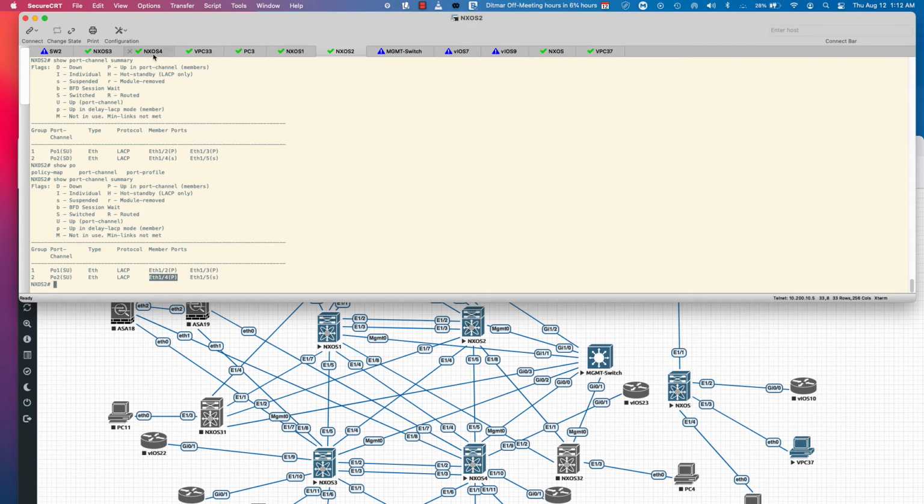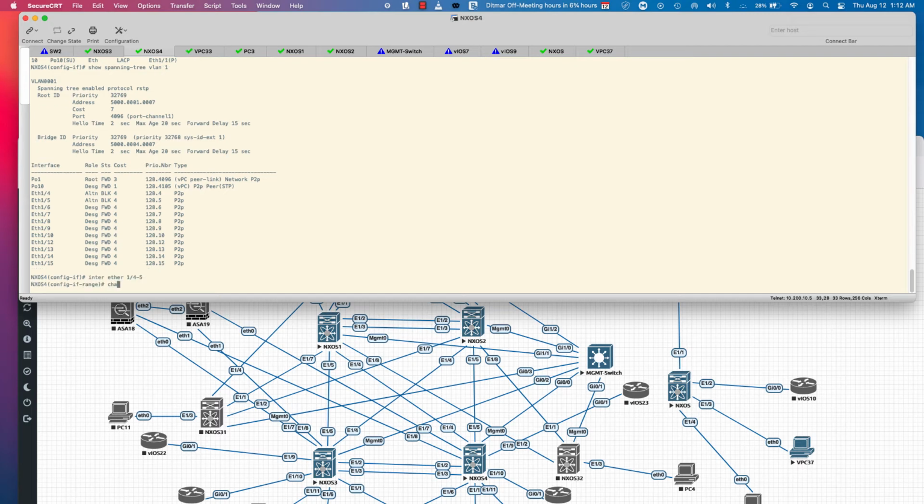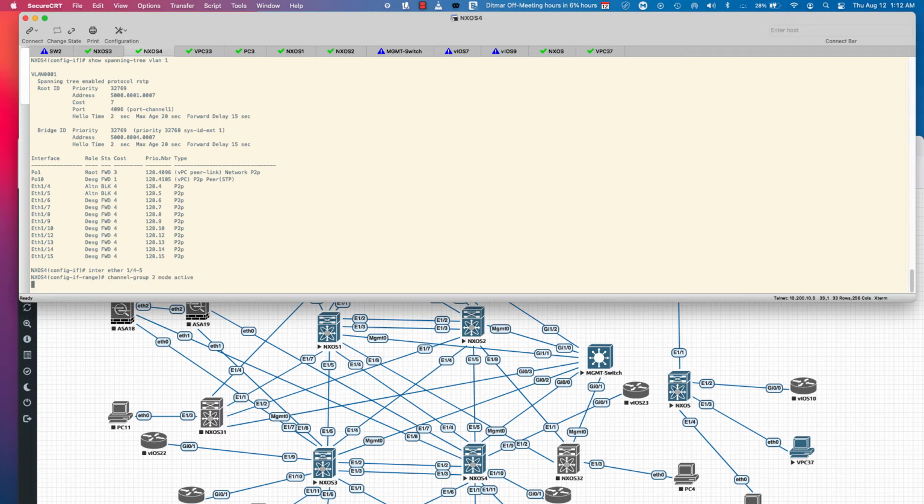So I need to go back to my NX04 and say interface Ethernet 1/4-5, channel group 2, mode active. Let's wait for that command to take.